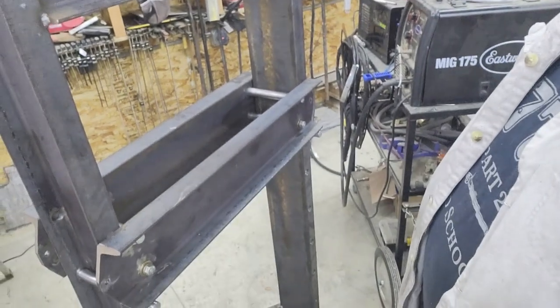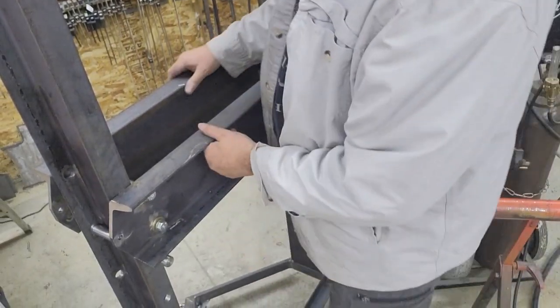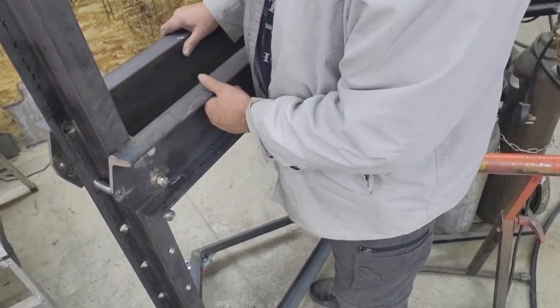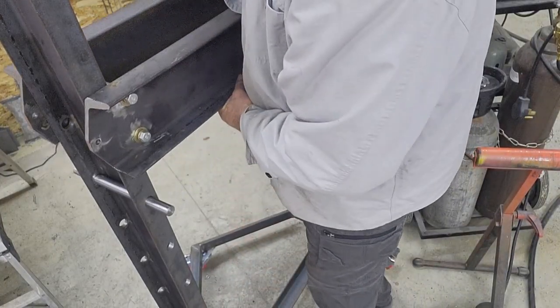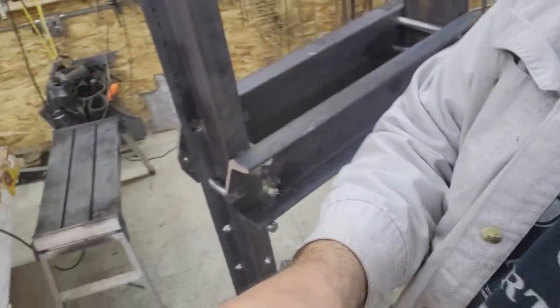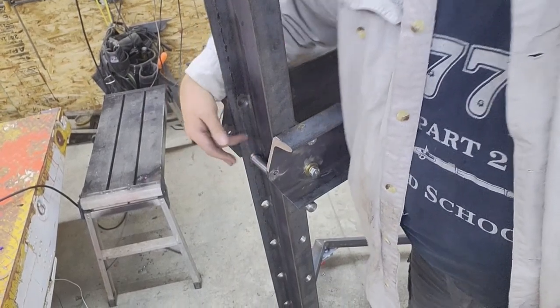So you can see that it's just like a traditional press. It sits on the pins. Those bars, there's enough movement left and right so you won't bind, yet it keeps it from being able to slip off the pins. It'll still slide up and down just fine. This third pin that I talked about, it will go in here. It's only going to be a 3/4 inch diameter spacer pin with 3/8 bolts.